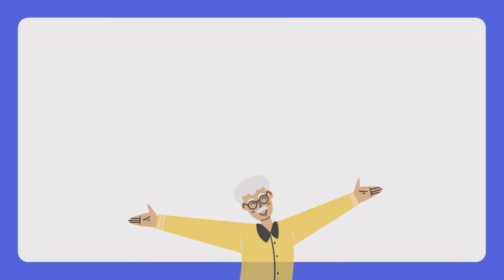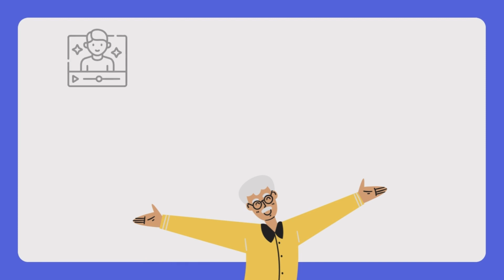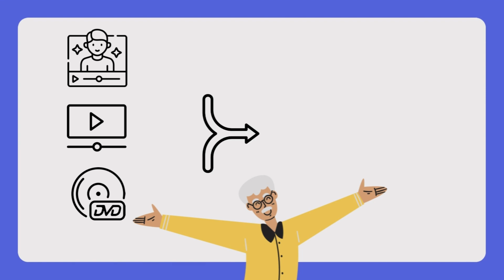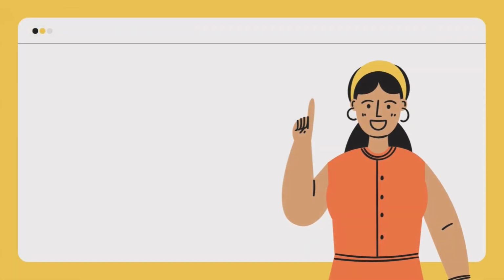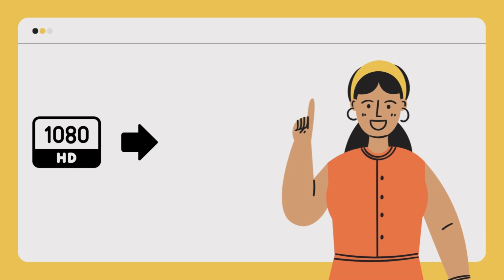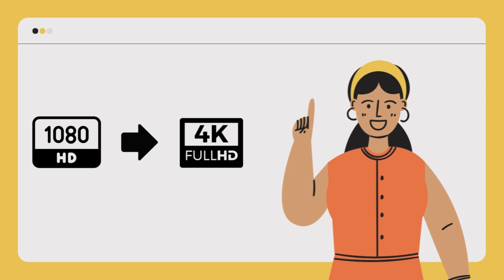A significant portion of distributed content today, from broadcasting, streaming services, to homemade archival treasures, is in full HD with a resolution of 1920 by 1080. And that's where upscaling from 1080p to 4K becomes essential. In this tutorial, we will show you how to upscale video from 1080p to 4K using AI.